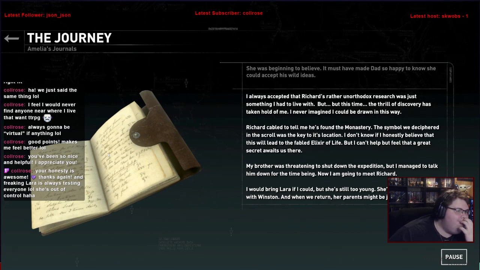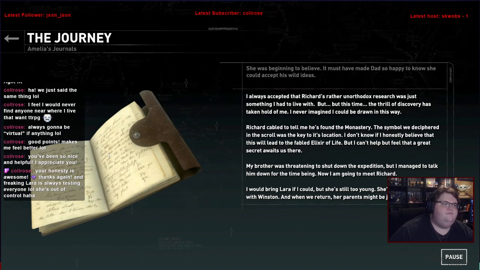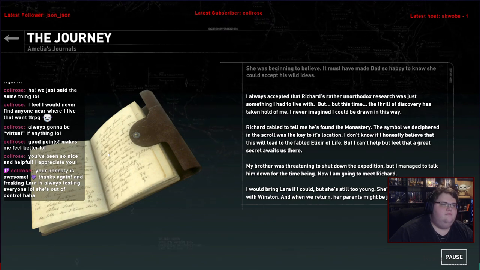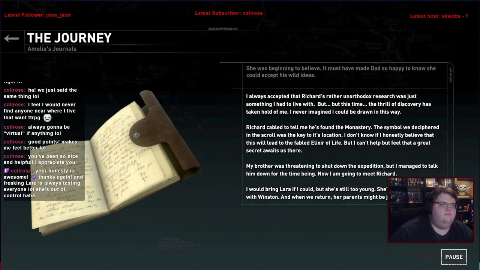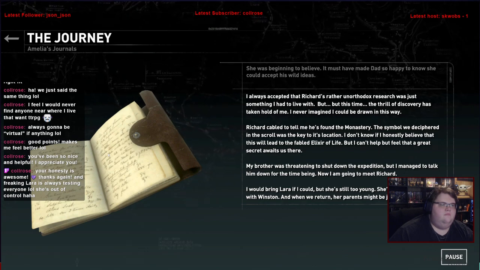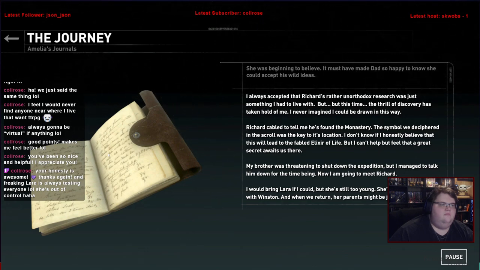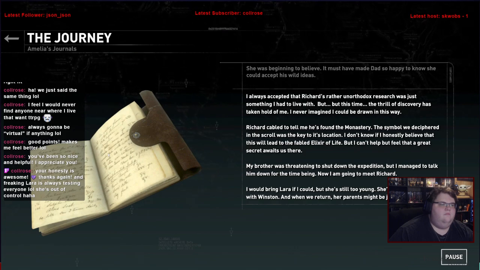I always accepted that Richard's rather unorthodox research was just something I had to live with. But this time, the thrill of discovery has taken hold of me. I never imagined I could be drawn in this way. Richard cabled to tell me he's found the monastery. The symbol we deciphered in the scroll was the key to its location. I don't know if I honestly believe that this will lead to the fabled elixir of life, but I can't help but feel that a great secret awaits us there.